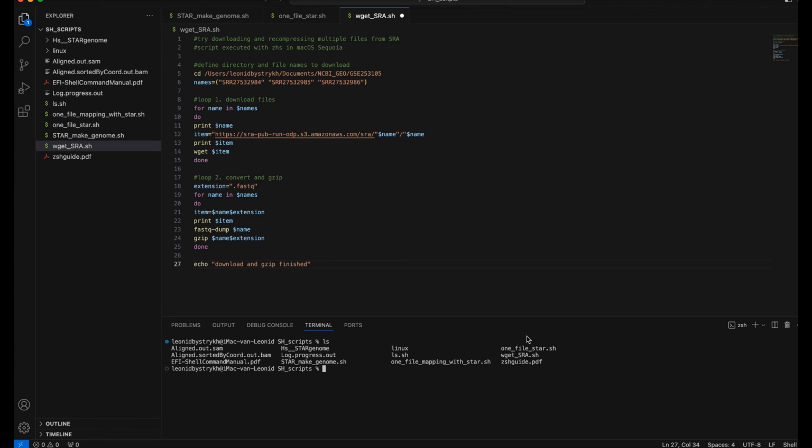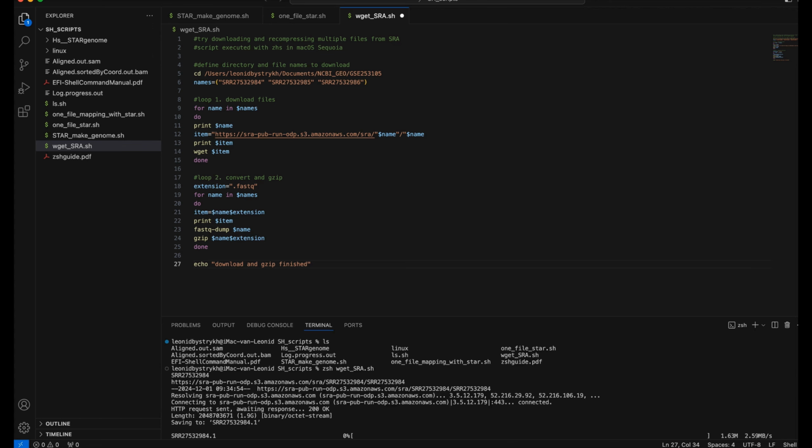And then you have to say zsh, and then the name of your file, get SRA sh, push the button, and then it will proceed. And after a while, the job will be done and all the timing will be reported. That's how you do it with multiple files.